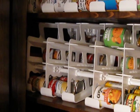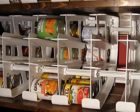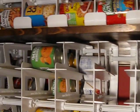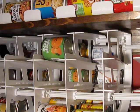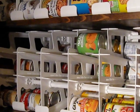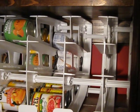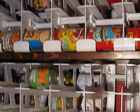So you can see I've got all of my cans organized here. And if you recall one of my previous videos in this same pantry, it was stacked four or five high with cans and going all the way across. And as you can see, I have quite a few empty spaces after I've organized all of my cans.